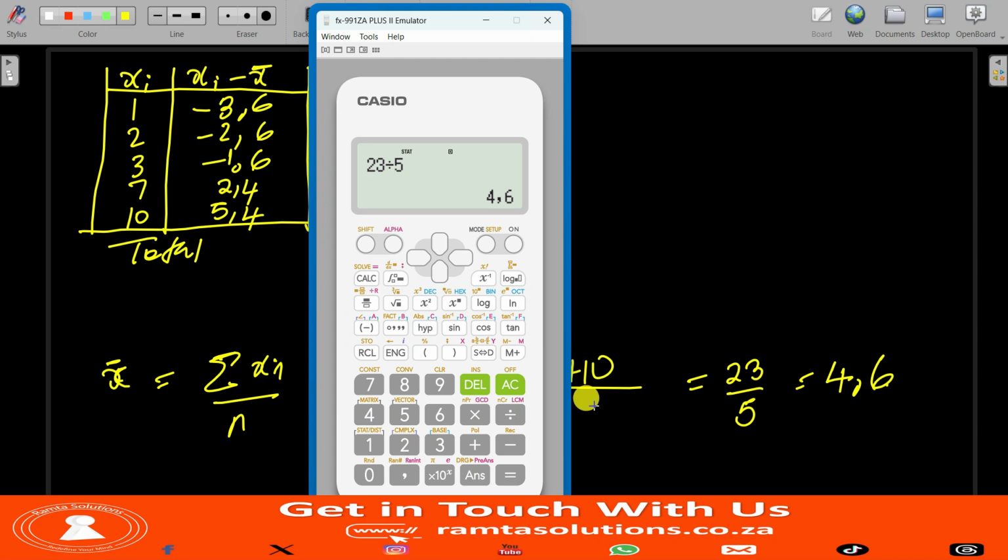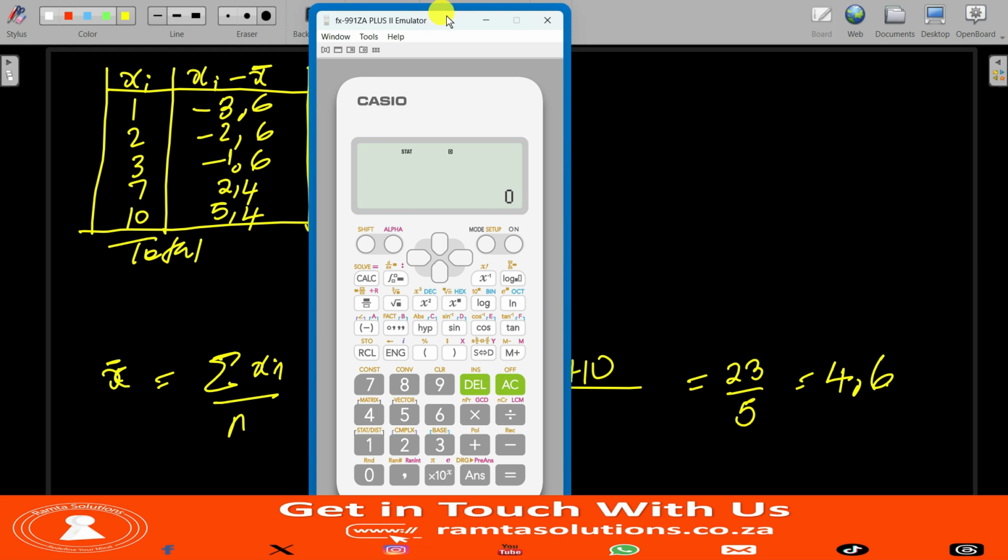But since you can have this already calculated, you can simply say shift 1, then you go to variance, right? What are you looking for? You're looking for the mean. As you can see, x bar, it's option 2. You go to option 2. Then what is this? You see, 4.6. So our calculator gave us the correct mean value. So we are good. Press AC once again.